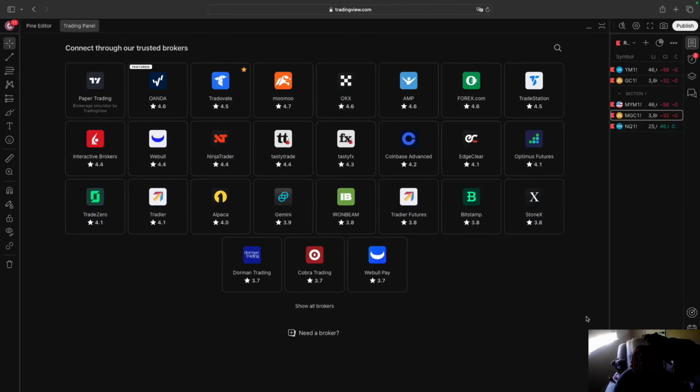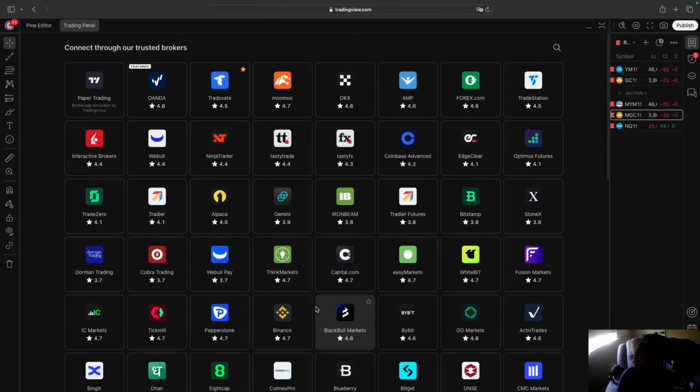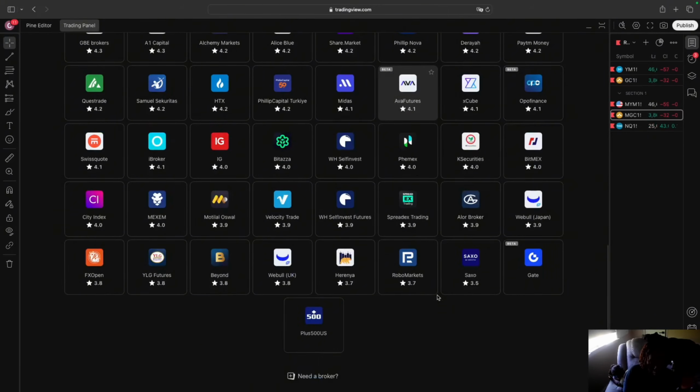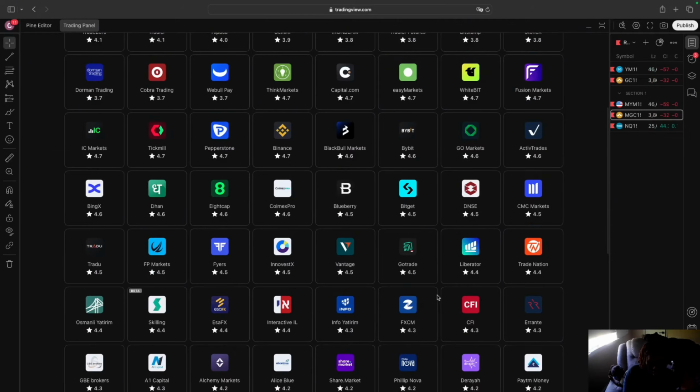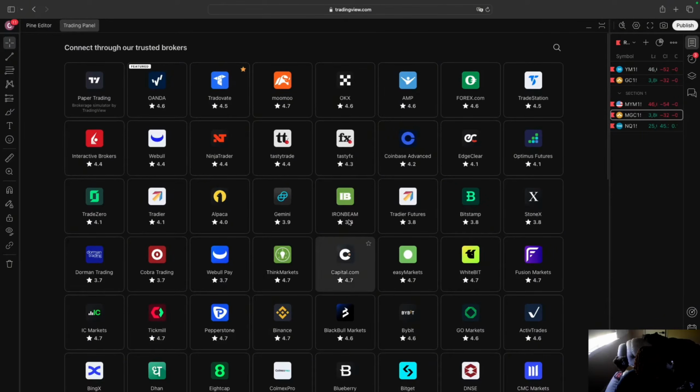You are able to connect your broker to TradingView and trade directly off of TradingView, which is a plus sometimes, depending on who it is. So let's say you don't see it here, you're going to go to see all brokers. When you do see all brokers, look, more brokers pop up. Now if you don't see your broker here, that just means that it is not compatible with TradingView. That's it. So once you click it, it will pop up, you will just log in, and then you're good to go.